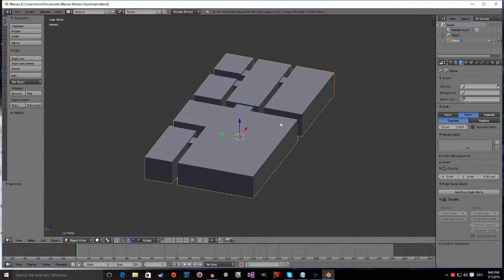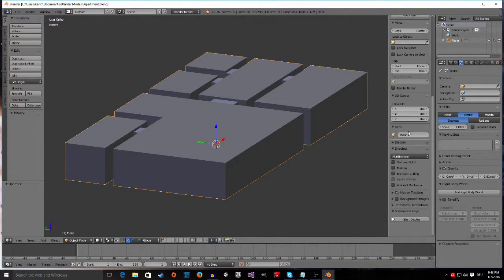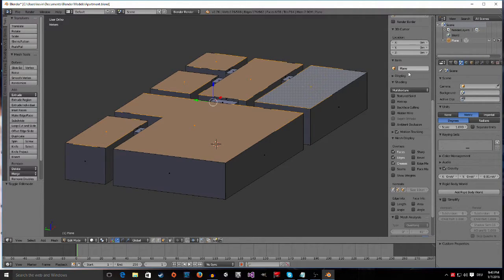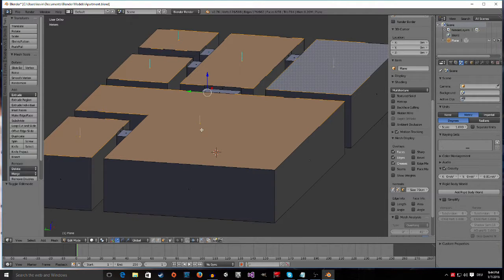To show you the first mistake I made, we have to go here. First of all, we have to tap into the edit mode, and then go here, scroll down, and where it says normals, click onto the display face normal as lines button. Now you see there are little blue dots, just increase their size, and you can see that those blue arrows are pointing up. They're showing us in which way the face is facing.